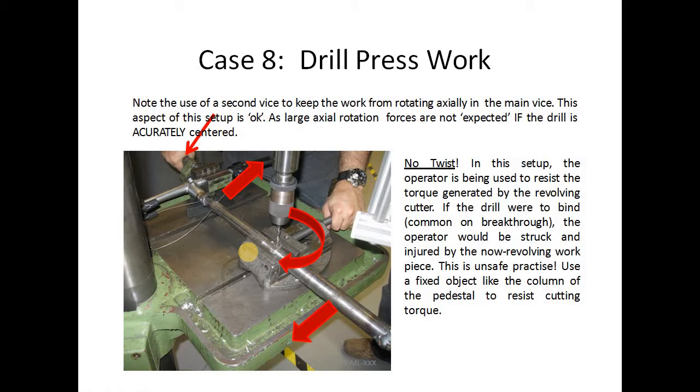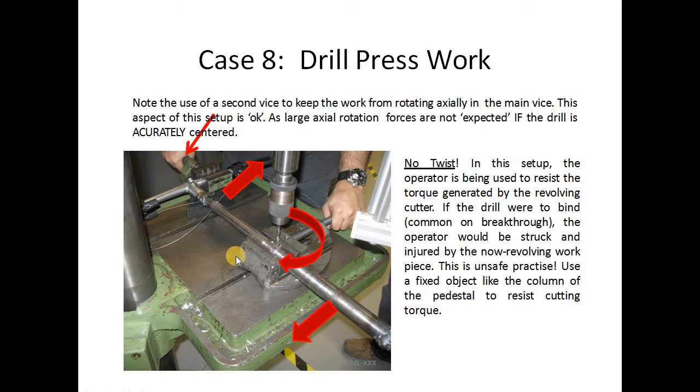Next is drill press work. Look at this. There is always a twist action when you drill any job. Look at this. This is the clockwise rotation of the tool, hence it makes a twisting movement. Look at this direction, clockwise direction. If the tool is moving in anti-clockwise direction, the twist will be in the opposite direction.